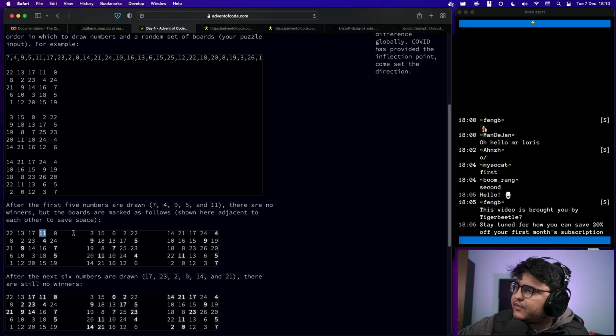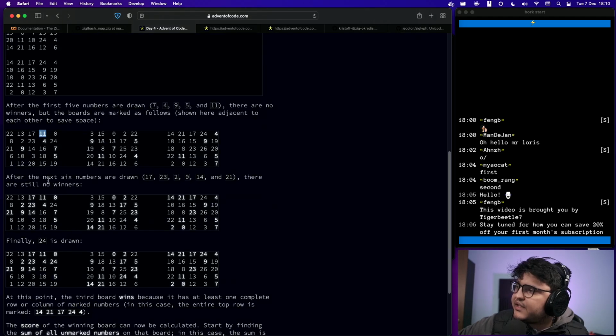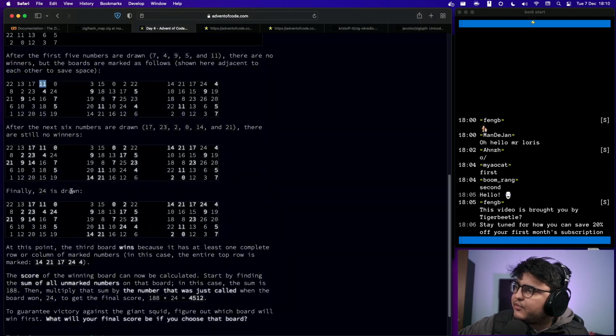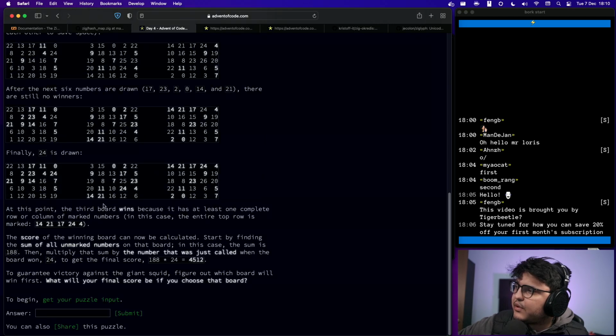After the next numbers are drawn, there are still no winners. Finally, 24 is drawn, and 1 board wins, which is this one. At this point, the 3rd board wins because it has at least 1 complete row or column of marked numbers. In this case, the entire top row is marked.